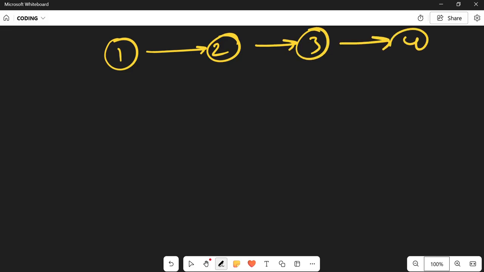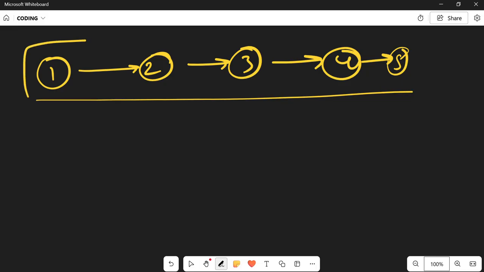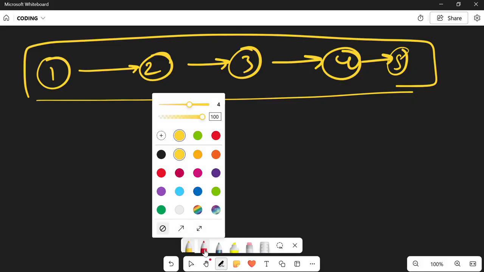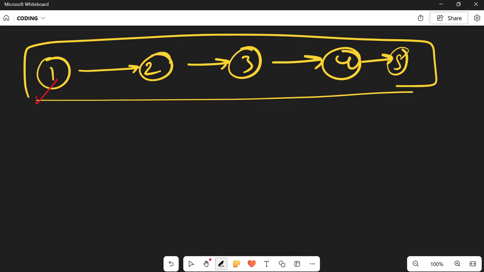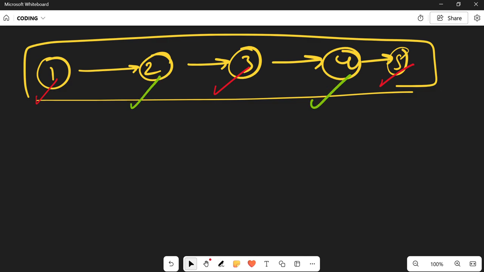Actually it is blackboard. So suppose we are with the 1, 2, 4, and 5. Suppose these are our 5 nodes of the linked list. We want to print the odd nodes, this, then this, then this, and then this one, and then this one.